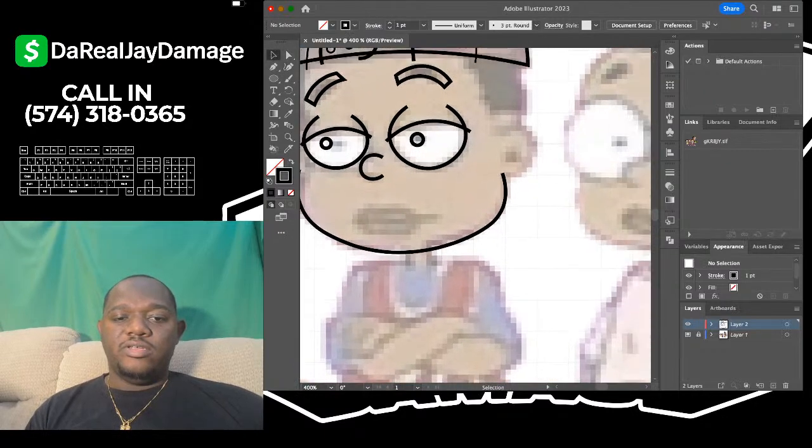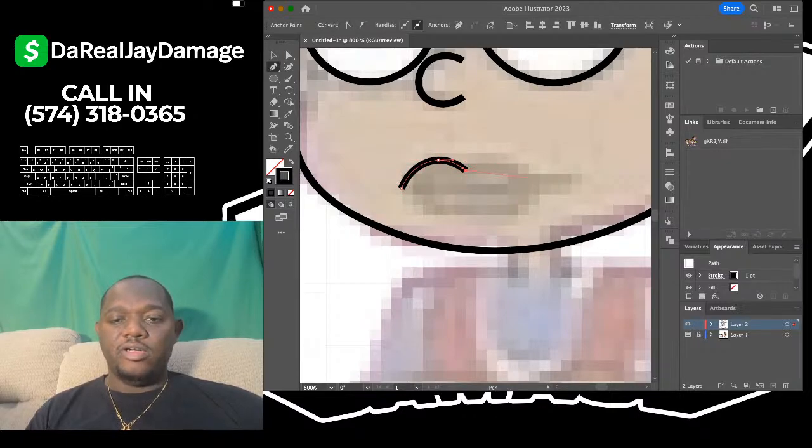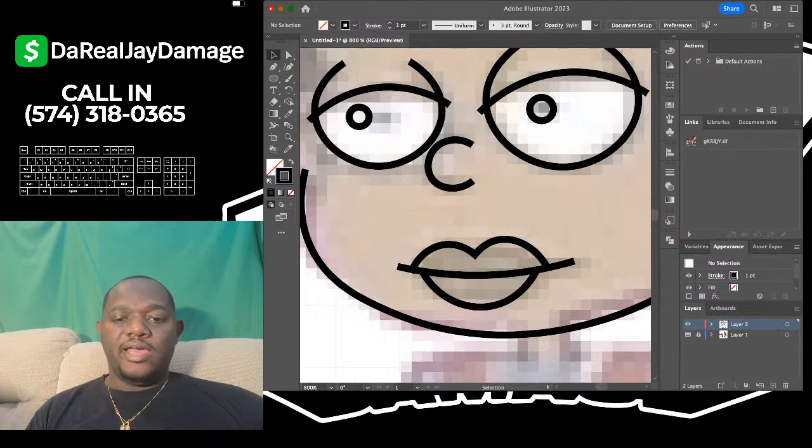Okay, so I have some of the shape of his head. Now his lips, I know when they used to create black characters back in the day, they would make their lips very halfway heart shaped. So I do want to be mindful of that. So it's always that one M on top, half circle on the bottom, and then the line through the middle.